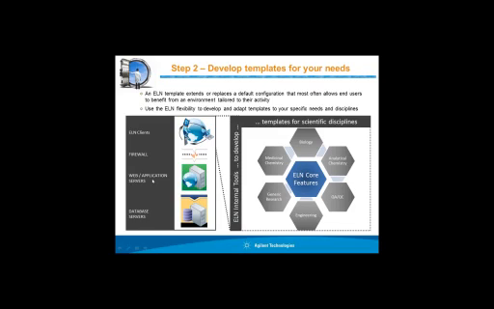So step 2 is really about configuring the system to meet your specific needs. So after you've learned how you can maximize the generic ELN capabilities, you can use the templating capabilities, and by template I mean the ability to build a configuration inside the ELN that will move away from a pure generic system to something that really fits a group of scientists' needs.